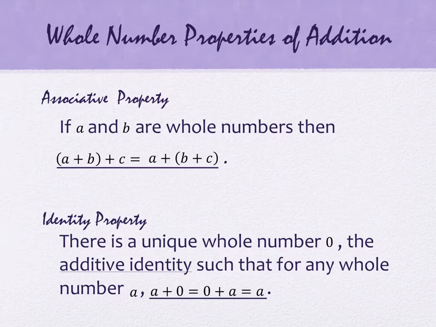The associative property, we don't use it quite as frequently, but there are cases where it's very useful. It talks about the order of operations in addition. So if we take A, B, and C, leave them in a static order, you can switch the order, but that's the commutative property. We're talking about the associative property here, so as long as you've got them in the same order on the left and the right, the associative property tells you what's associated together. So on the first piece, you see the A and the B being associated in the parentheses. And on the second side of the equation, you see the B and the C being associated.